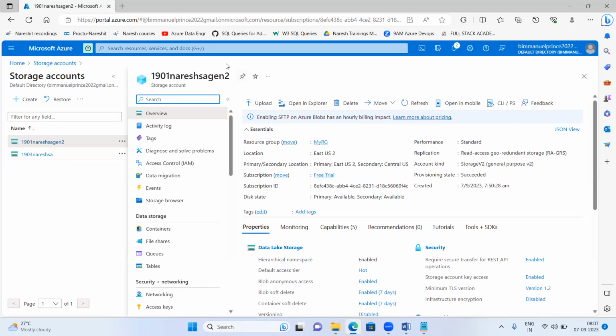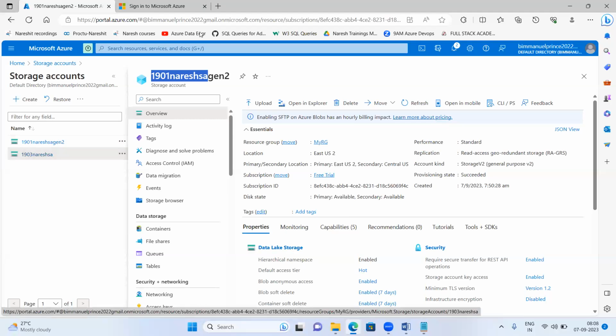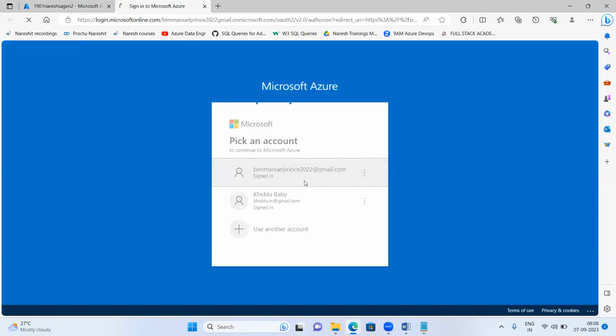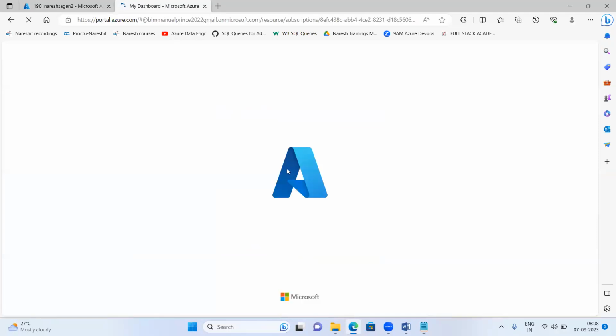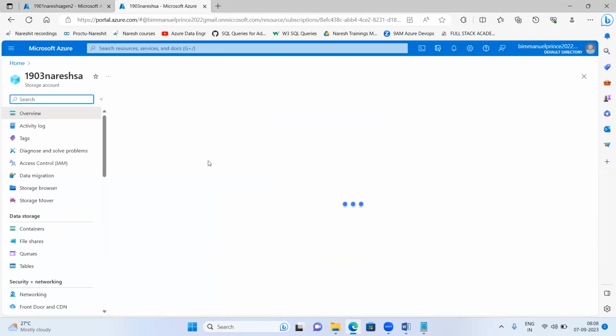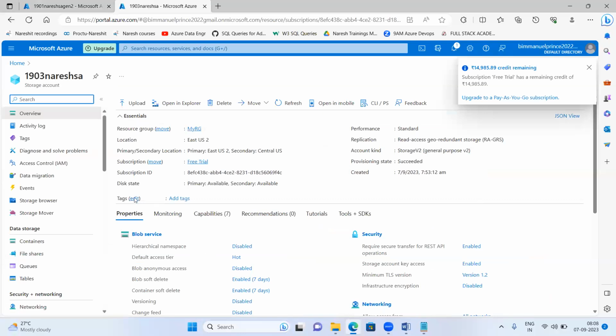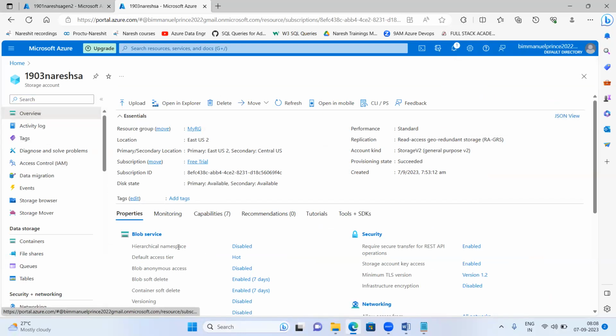If Gen2 is not mentioned in the name, like just 1901 Naresh SA, then how do we recognize whether it's a Gen2 storage account or not? The simple way is to check this: hierarchical namespace is enabled. If it is enabled, then it's a Gen 2 storage account. Whereas in this other one, hierarchical namespace is disabled.